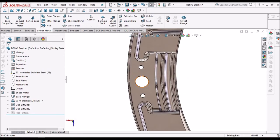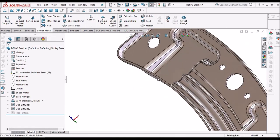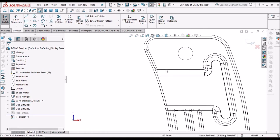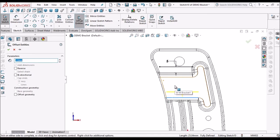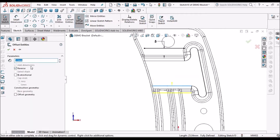Now we have to create these cutouts. So here select this face, go to sketch, keep it normal, keep it in wireframe, select this edge and keep it 5 mm distance, and here also select this edge. So reverse direction, give it 8.